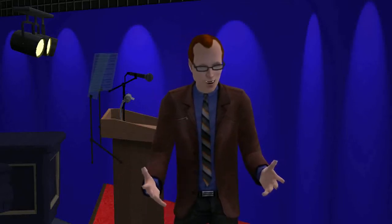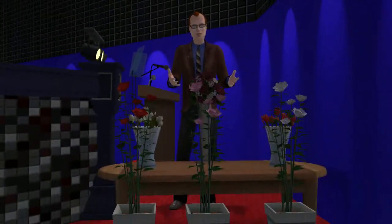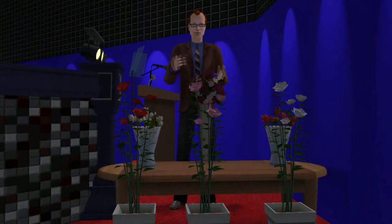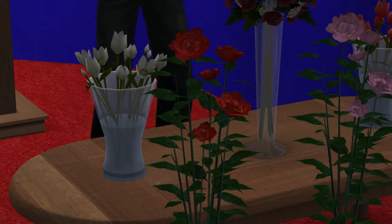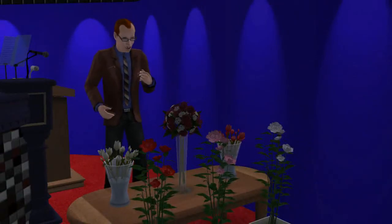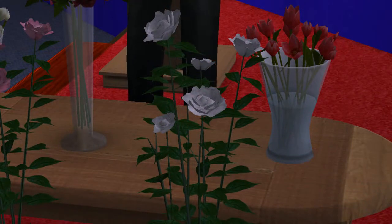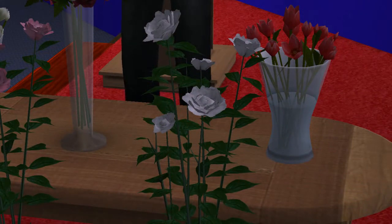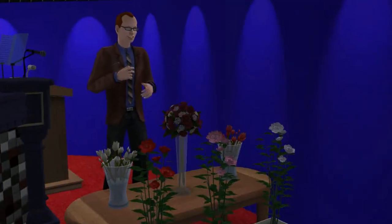Well, while we've got a minute, I'd like to talk a bit about today's secret ingredient. Roses are no strangers to the dinner table, although usually you see them as centerpieces rather than the main course. Now, the thing everyone knows about roses, apart from their thorniness, is how fragrant they are, and in fact they are often used as a source for perfume. The rose product most commonly used in the kitchen is rose water, or water that's been infused with rose petals, kind of like a weak iced tea, which is used in Turkish delight, and is also often used to flavor dairy dishes, and it can also be made into syrup. Rose petals and hips can be used as aromatic spices, and the hips can be used to make an excellent jam.